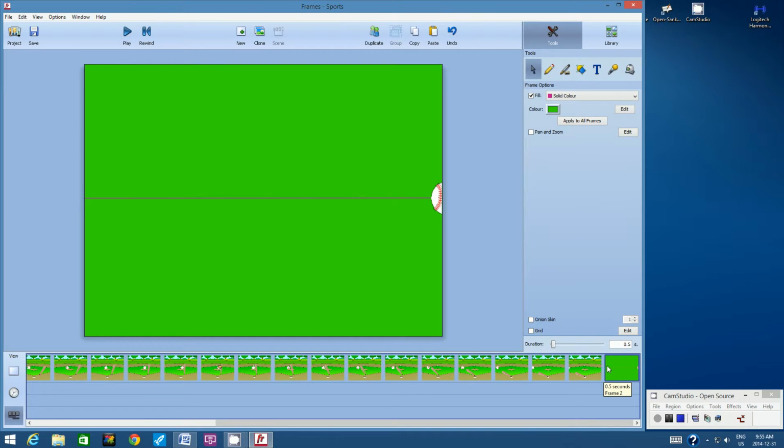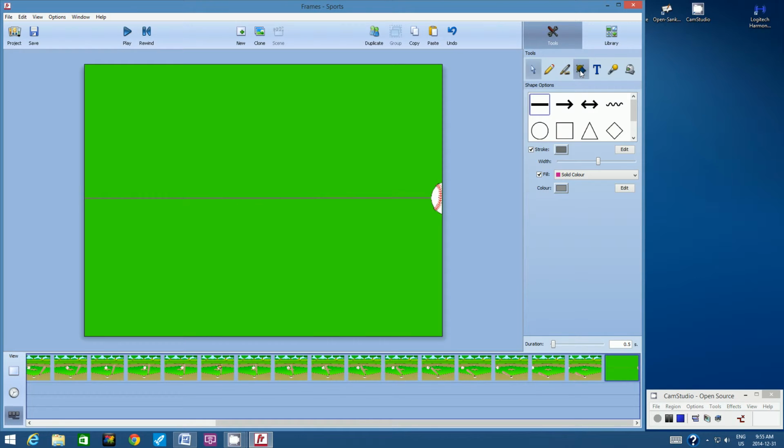Okay, so we're also going to show a sky. Now this is an easy way to create a sky or the ground. We're going to go up to the shape tool and click on the rectangle. Okay, we're actually going to turn off the stroke, but we're going to change the fill color to a nice sky blue. Okay, you choose the blue that you want.